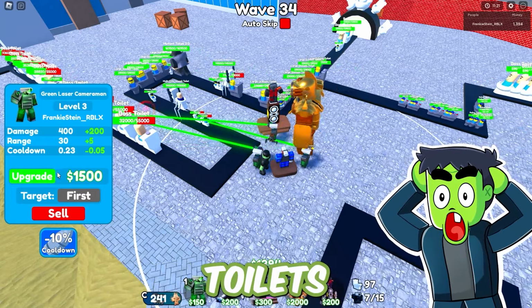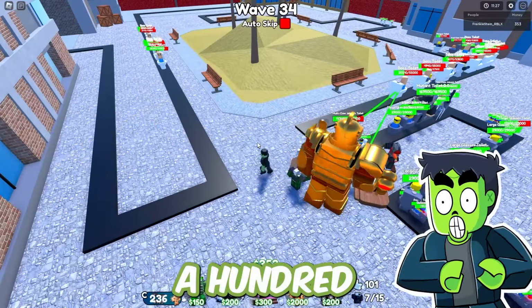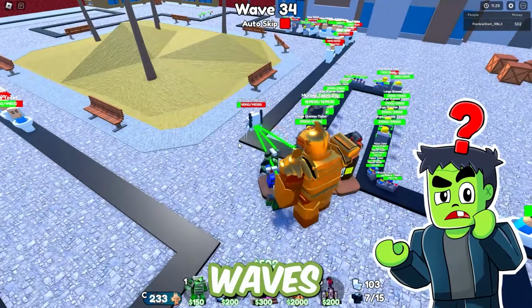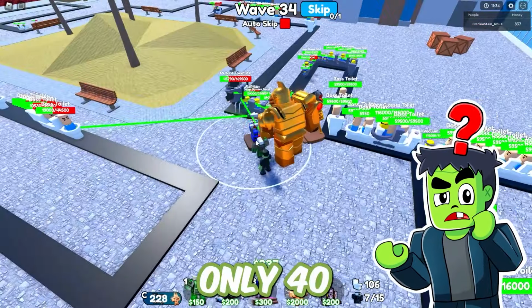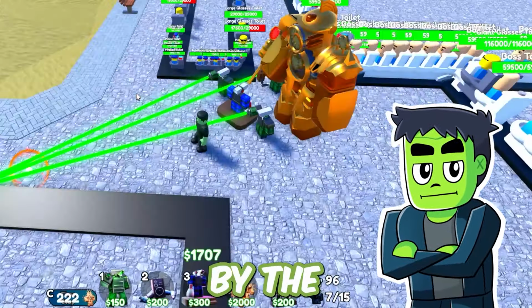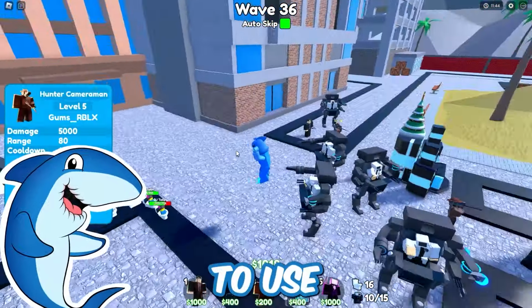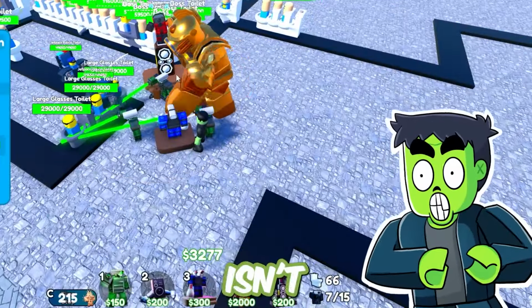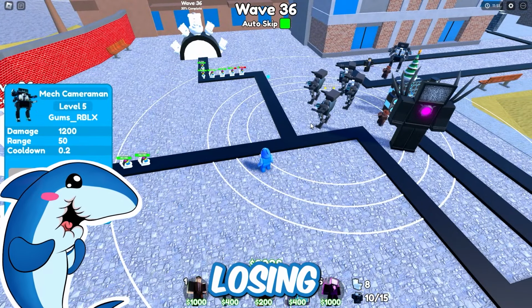I have 94 toilets out here right now. 94? I've only got 43. Is that why I'm ahead of you on waves? I'm on wave 35. Where are you? There ain't no way you're on 35 with only 40. I am. Where are you? And you think you're the underdog, by the way? Yeah, let's reframe that thought of mine there. You just don't know how to use the units. I'm sorry. My name isn't Gums. Okay, okay. Don't get rude now. Because you're losing, you're salty.